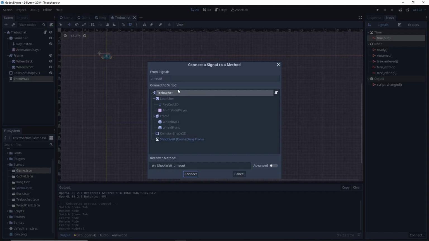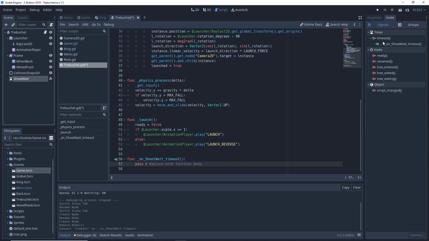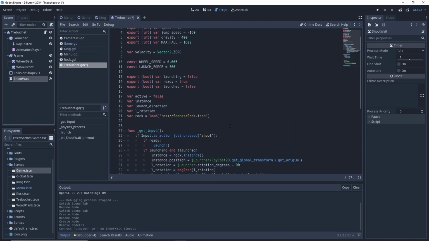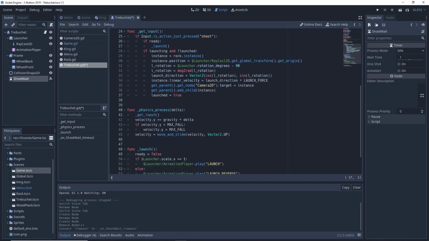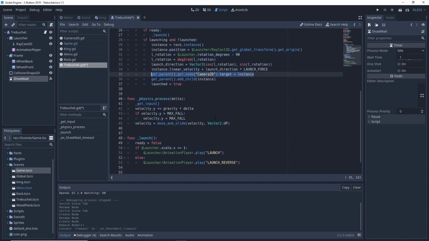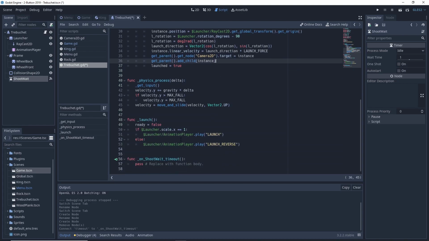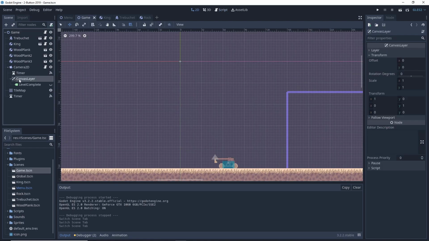So basically what we're gonna do here is make sure that the trebuchet can't launch while we're not actually looking at it. So this is gonna wait until we get back to the trebuchet in the first sequence of the camera being at the castle and then going back, and then we will set active to false when we switch from the trebuchet to following the rock. And then once the rock switches the target of the camera back to this, we will start this timer.